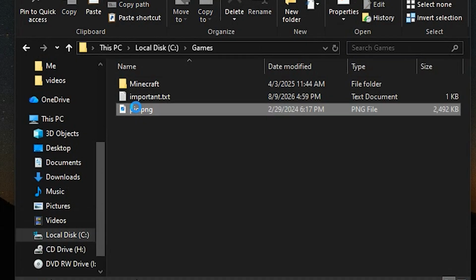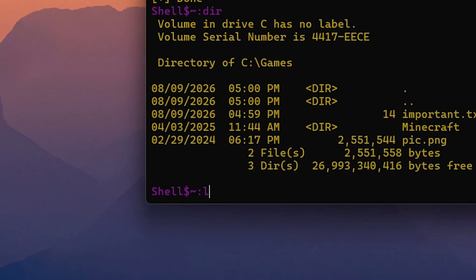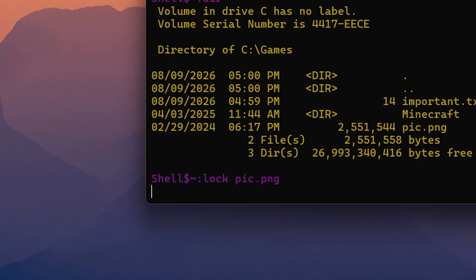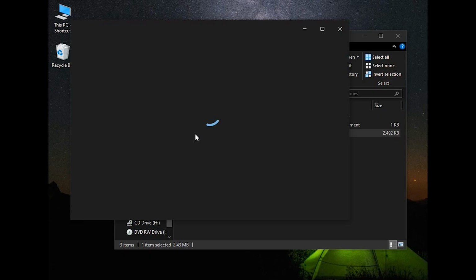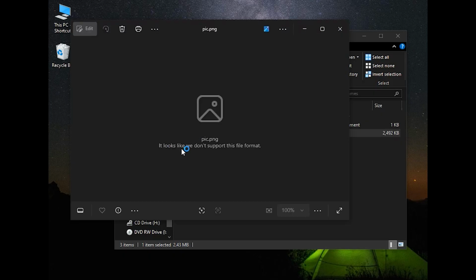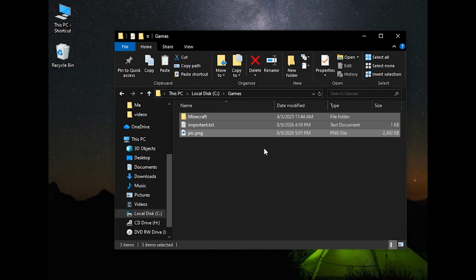Actually, I have this important picture too, and you can see it's a perfectly normal picture. So let's go ahead and log that one too, see what happens. It's done instantly. Now if I try to open that file, if my 50-year-old PC can even handle opening the photo, the file is completely corrupted and won't open. This is exactly how ransomware works, but on a much more complex scale.